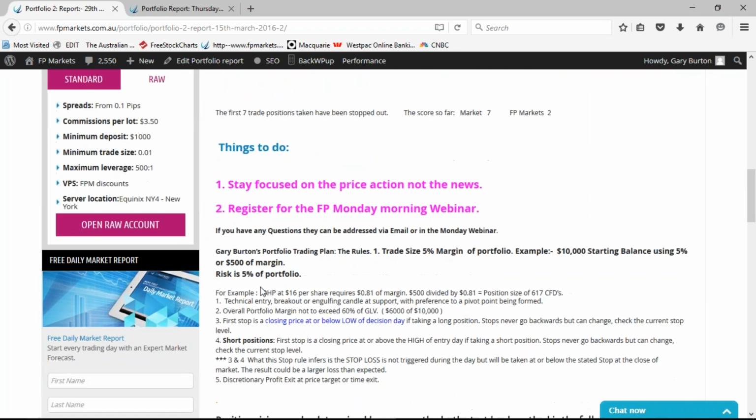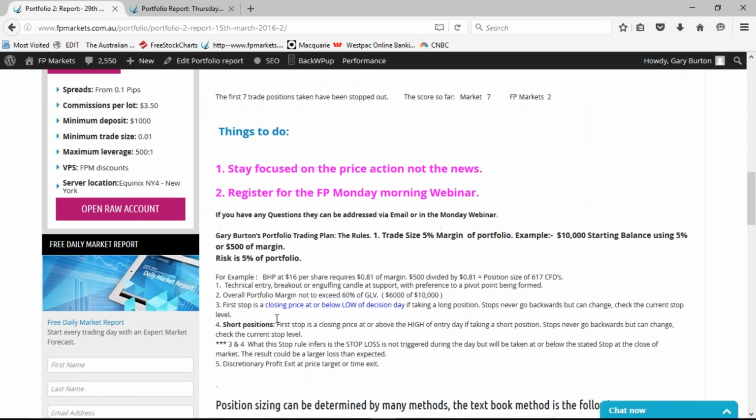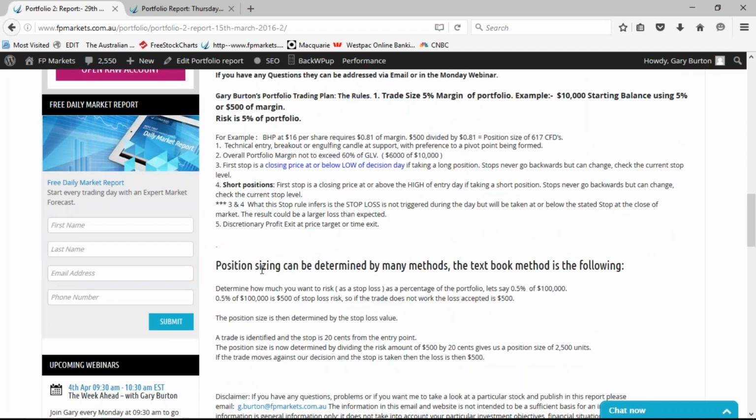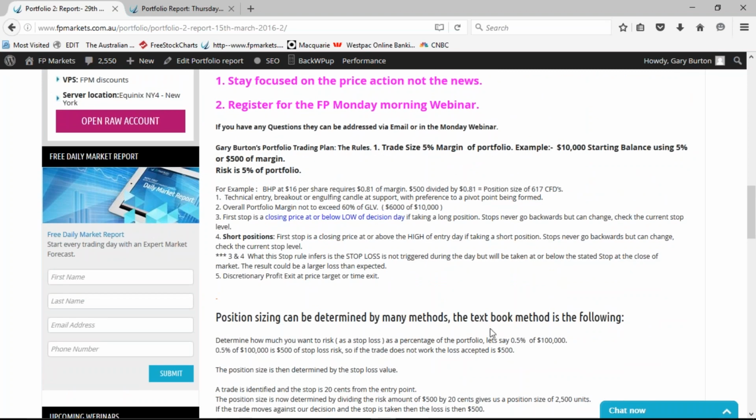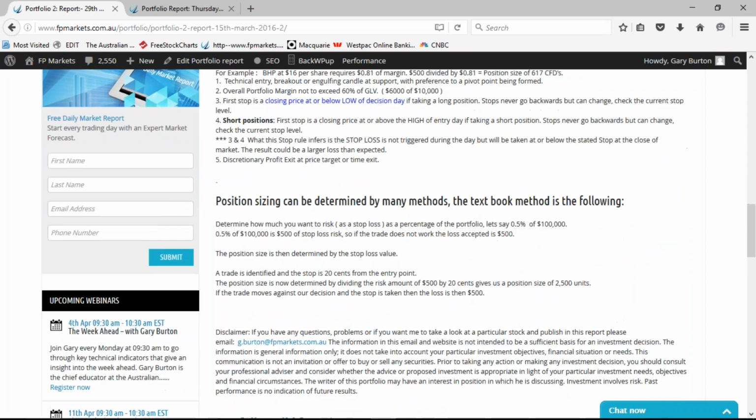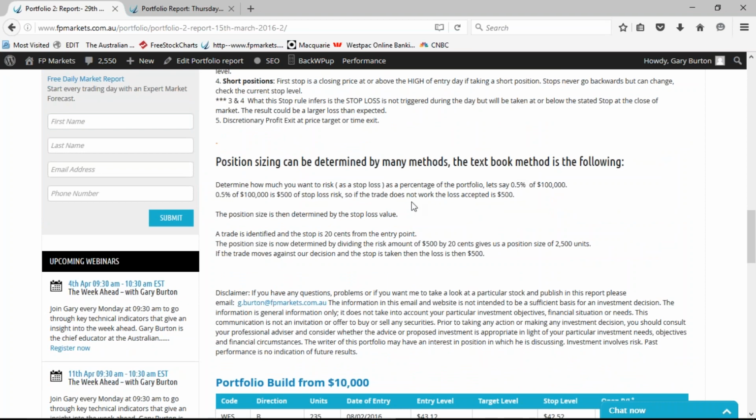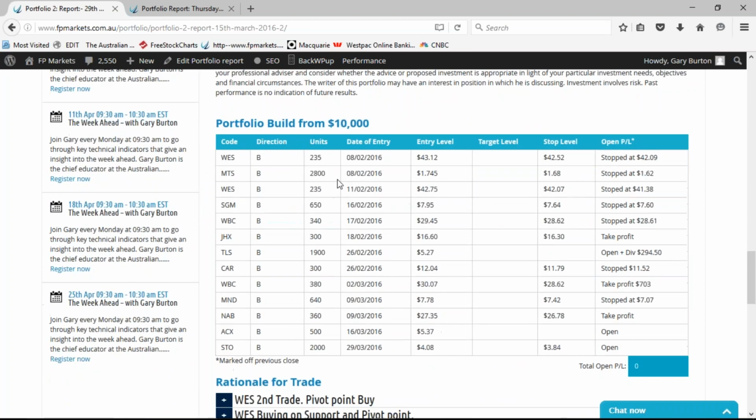So there's some notes here. This is the actual trading plan down here. It is written down. The position sizing method: there are 2 methods in here to position size. One is the textbook method, and one is just a method I use in this little portfolio. The textbook method is recommended, and down the bottom I have the wins and losses. Stopped out, stopped out, stopped out, stopped out. We took profit on this one, took profit on there, took profit on here. This was basically a break even with a dividend, and these are the open trades down here.